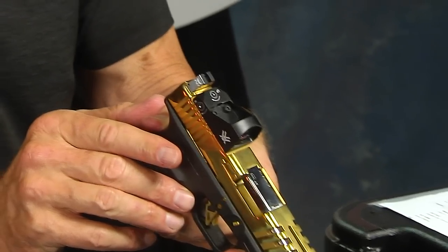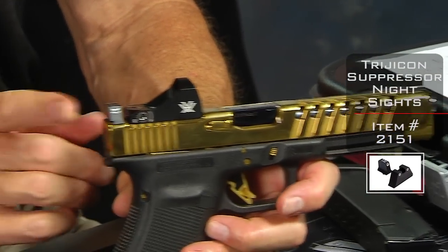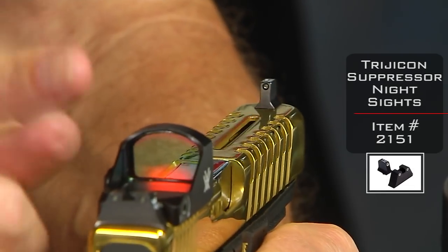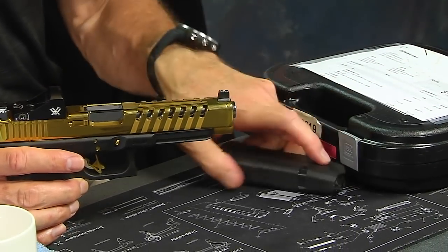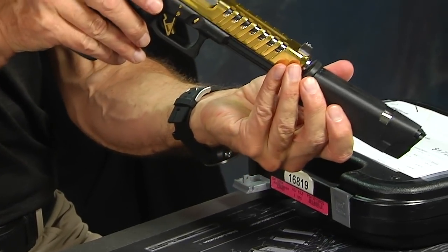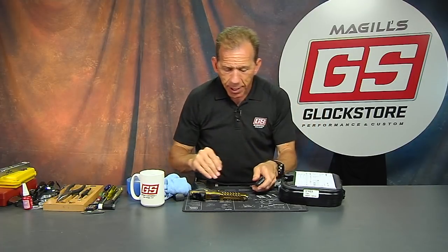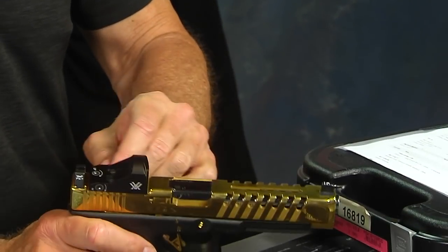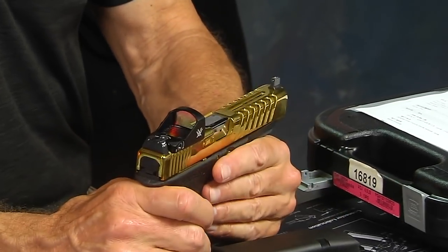We've also co-witnessed this with suppressor sights. Suppressor sights stand taller than factory — you can notice how much taller they are. They're taller for a reason: if there's a suppressor — a can — sitting out here and you have standard sights, you're not able to look over that because the sights intersect with the can. As the can gets out there, the actual sights will start to hit the can the way you're looking at it, because the sights are looking down to match up with the barrel. They developed suppressor sights really for that first, but then they realized those suppressor sights can also see through the glass of the red dot optics.